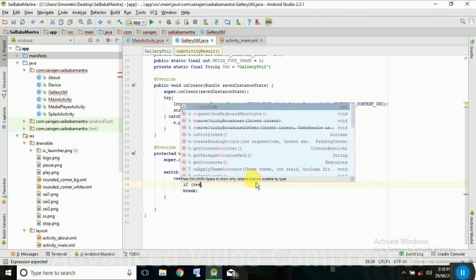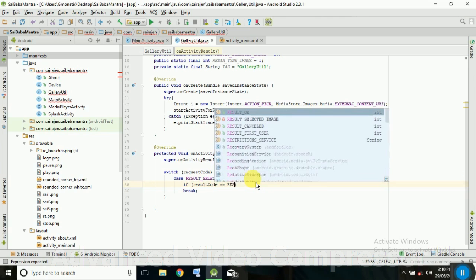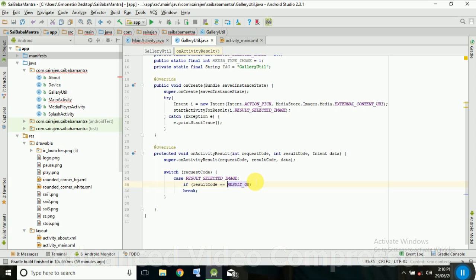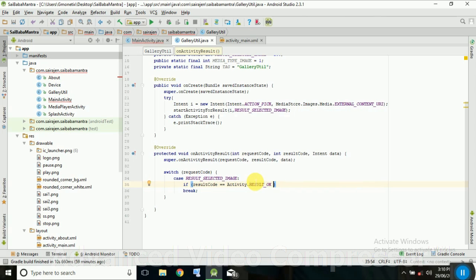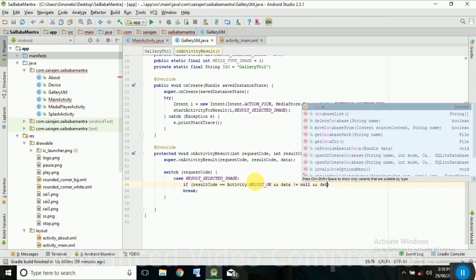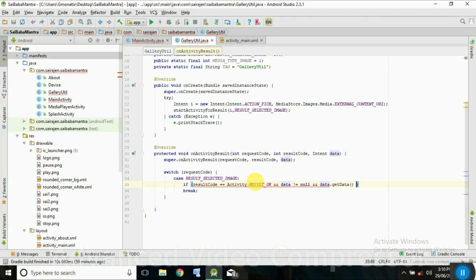The result code equal to result okay, and data is not equal to null, and data dot get data is not equal to null.